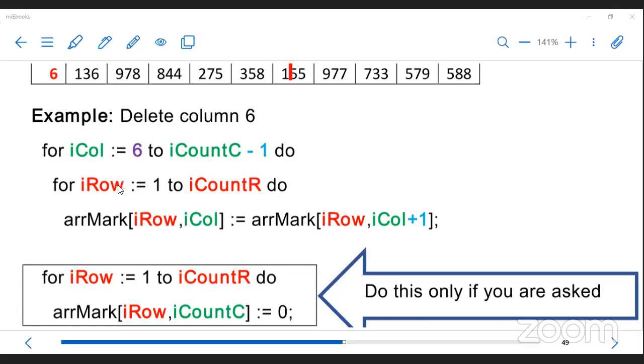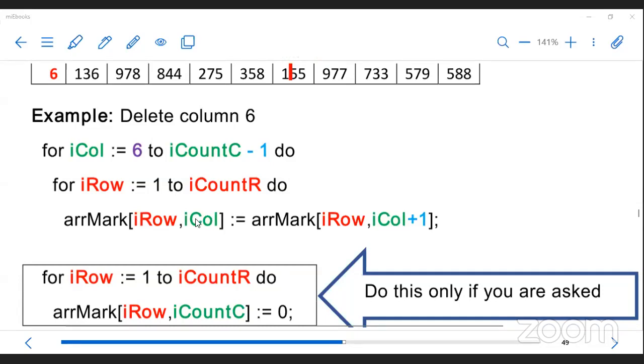Then my inner loop, remember, executes completely from 1 to I count R before I change over to my for loop for the column. So this row here will now loop from 1 to the end of all my rows and replace each person's mark. So then it will go to 2 and replace their mark in column 6 with their mark in column 7.